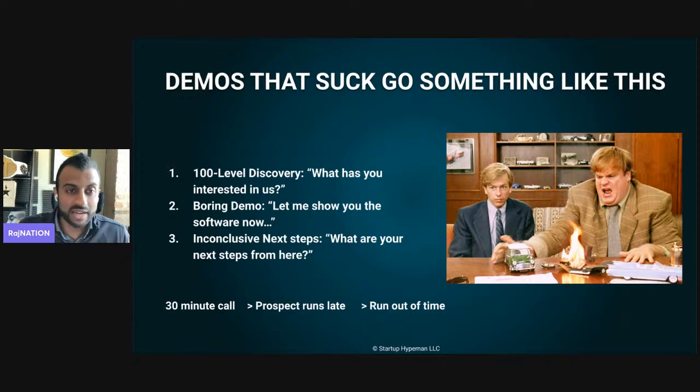And then you end up running out of time because they showed up late and they have a meeting they have to get to right after. You run out of time and then you're like, okay, what are your next steps from here? And they're like, okay, all right, email us this. And you're like, okay, great. I'll email you and just get back to me, right? And then you have no control over the sales process. And that's not a position you want to be in. So let me show you now the step-by-step call flow that you should be instituting instead.